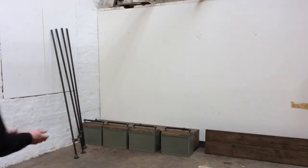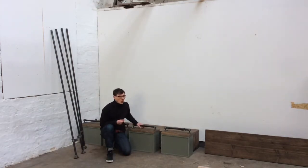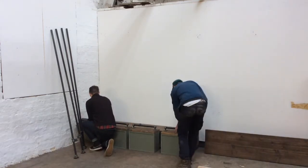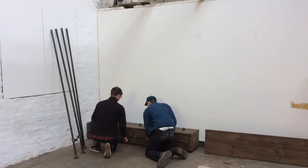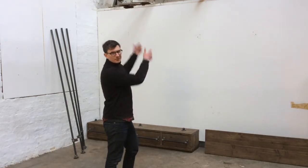So this is the way the components are going to be delivered, and we're going to start off by just placing the long box into the corner just like we have now. My assumption is that it will ship hopefully with the drawers tied inside, but if it's not, the drawers have to come out. Each drawer is numbered, as is the hole that it goes into. The drawers are all the same size, however following the numbers is always a good way to just ensure that it is there as it is here. So we're going to get those in. And this is now going to work as our base from which to build up this side of the unit.